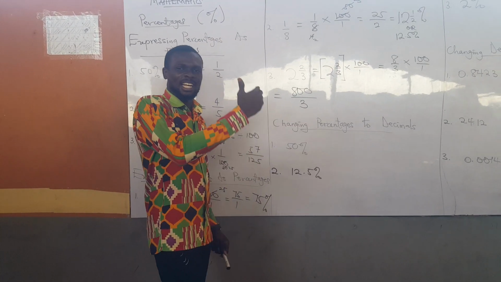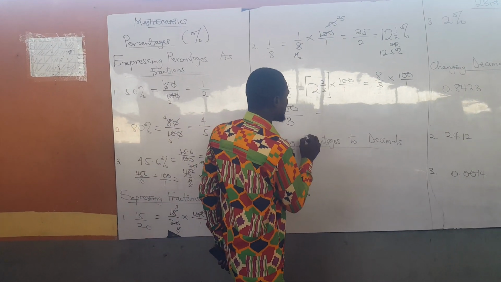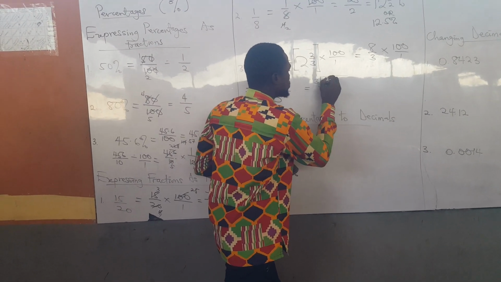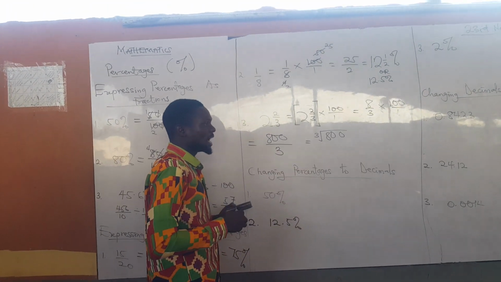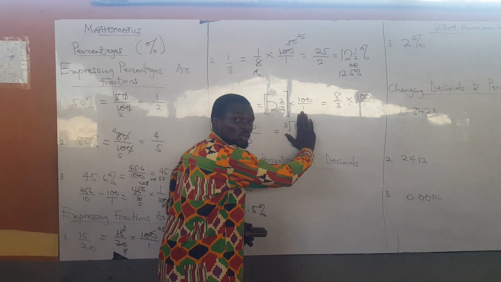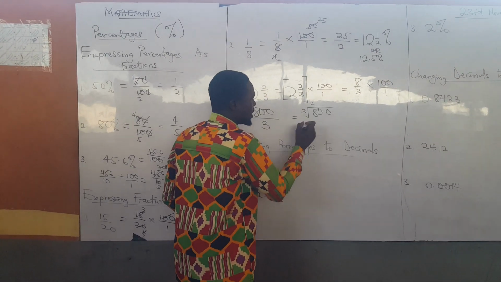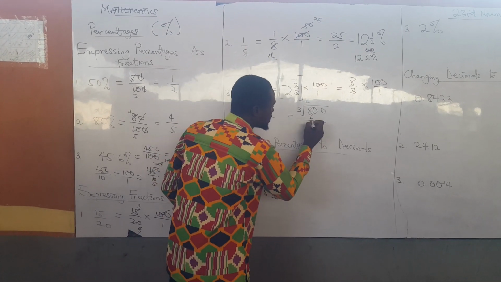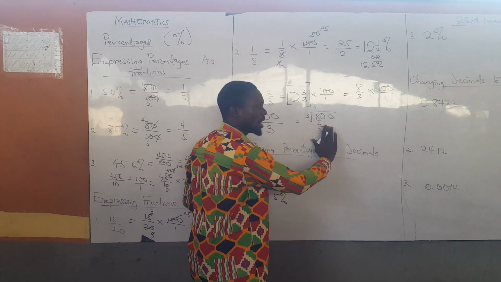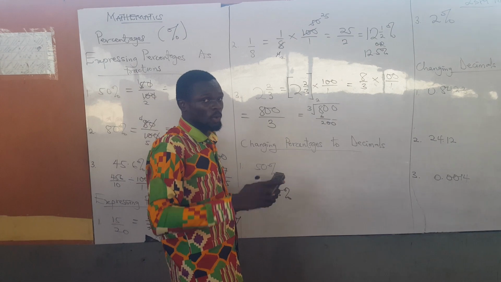So let's use the long division sign to express this in decimal. So we have 800 here. Now if you are doing this, you cover the 2 zeros here, you have 8. Ask yourself, 3 will go into 8 how many times? 2 times. So 2 times 3 will give you 6. If you subtract, you are going to get 2. You bring down your 0, cover this side. If you cover, you have 20. 3 will go into 20 how many times? 6 times, because 3 times 7 is 21, which is more.